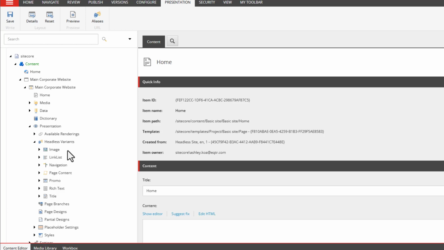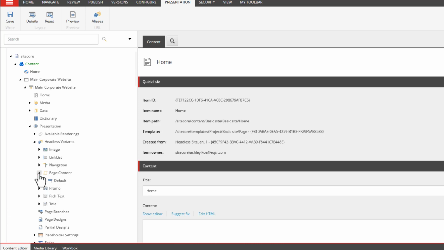And so we can create 2 variants of this component. The data set is the same, but when they are adding this to the page, they will be able to select variant A or variant B. You can give it a different name, and then the front-end implementation will dictate how this will be rendered on the website. To do this, we can find all the variants for our components under presentation and headless variants, and these are the components that we have.